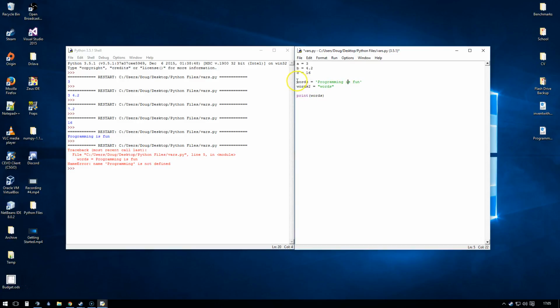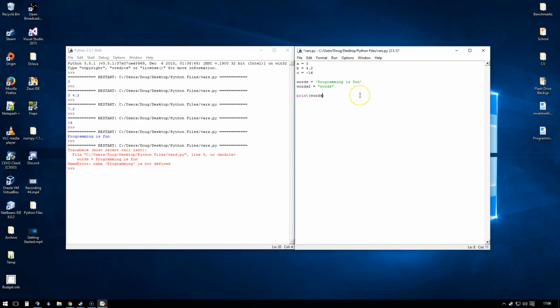So now I've got two variables with strings. These are called strings. They have text stored in them, okay? This is called an integer because it's just a number, a whole number. And this is called a floating point number, and we'll talk more about those in the future. Basically, any number that has a decimal in it and isn't a whole number is a floating point number, and numbers that are whole numbers, like 3 or 16, or even negative 16, are integers.